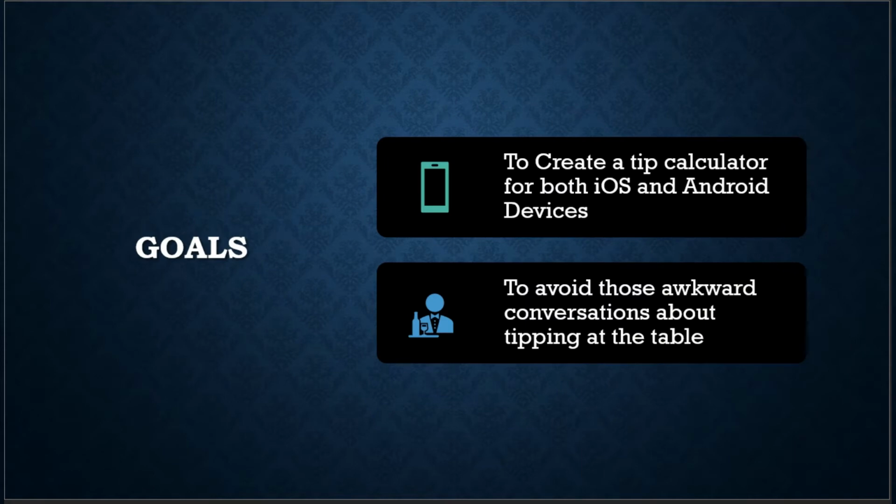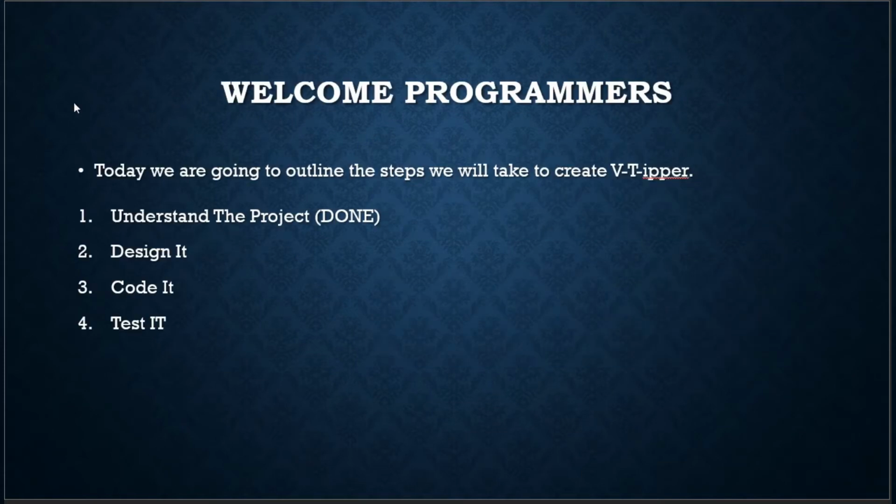The goals of this project are to create a tip calculator for both iOS and Android devices. And the goal of the app is to avoid those awkward conversations about tipping at the dinner table. Today we're going to outline the steps that we will take to create VT Ipper.